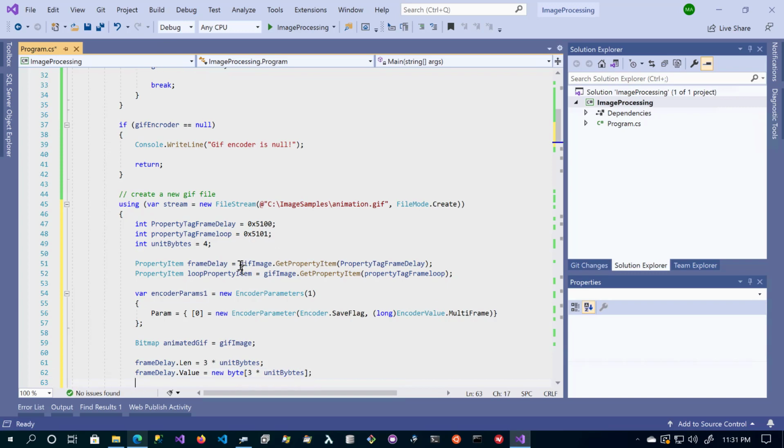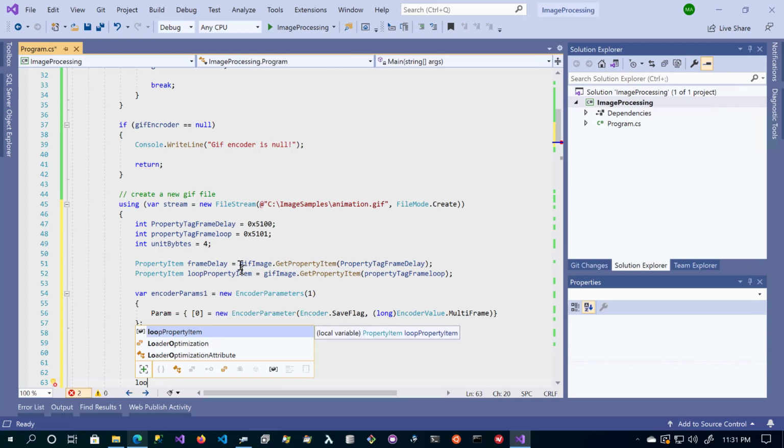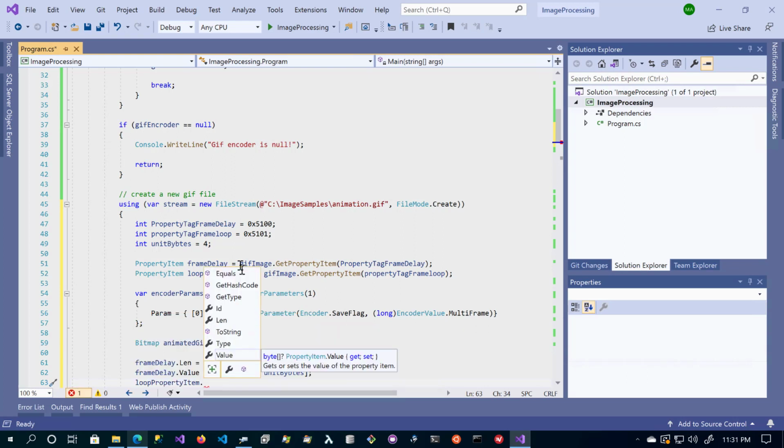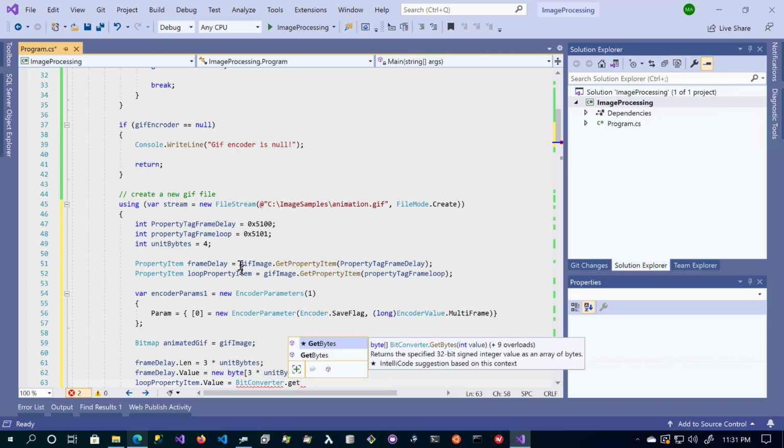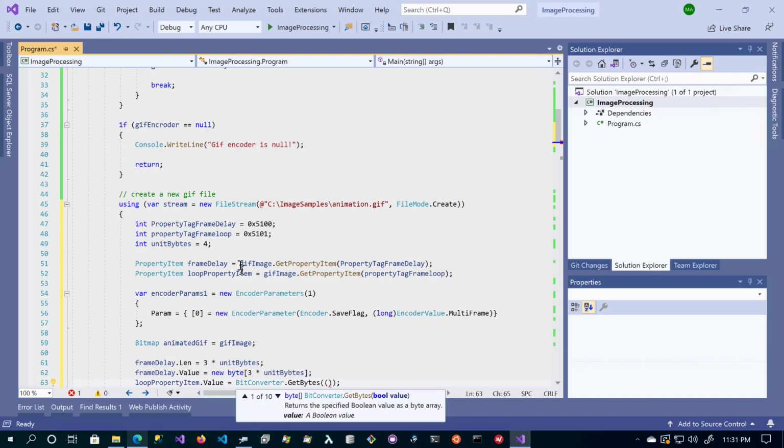And then for loop property item, we're gonna set its value to bit converter get bytes, and we're gonna actually set this to be an infinite loop.